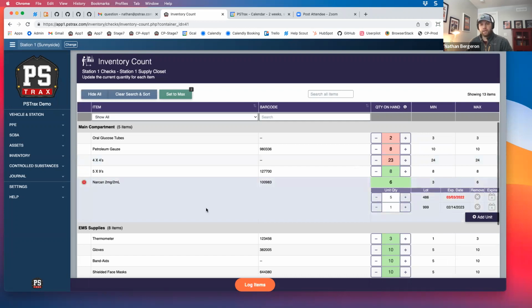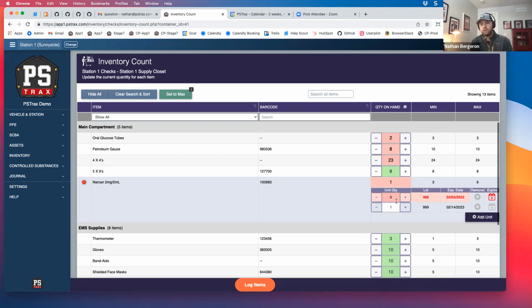When I get to Narcan or any advanced item, we can't just say I've got 6 on hand. You've got to say I've got this many of this expiration and this many of this expiration, right? So you can see here it's kind of a tally or a total of these little subcategories. So let's say that we can see that this expired. If I wanted to remove that or expire that, I can just say let's get that to 0. It's going to actually remove all of those items out because they're expired.